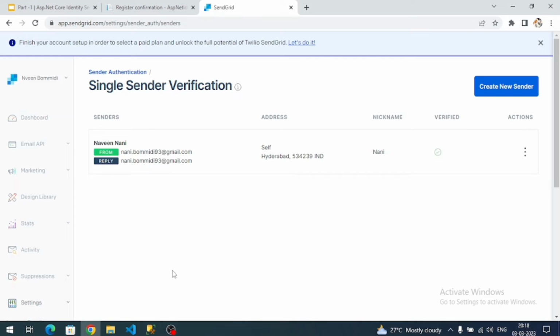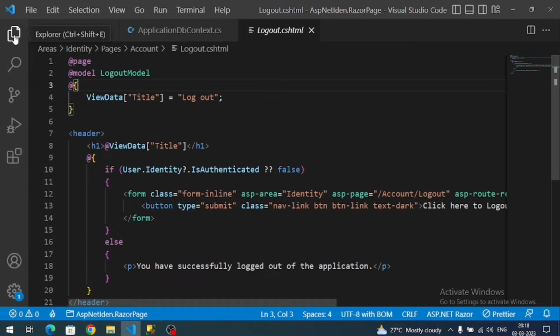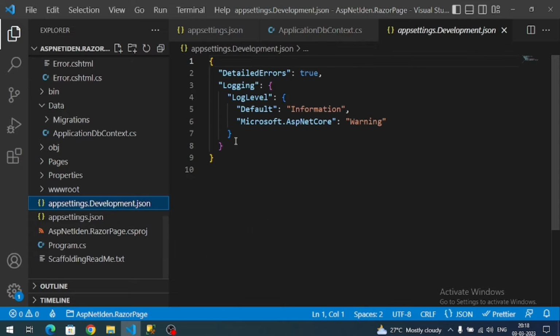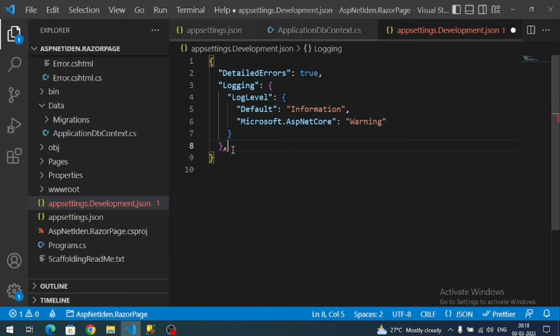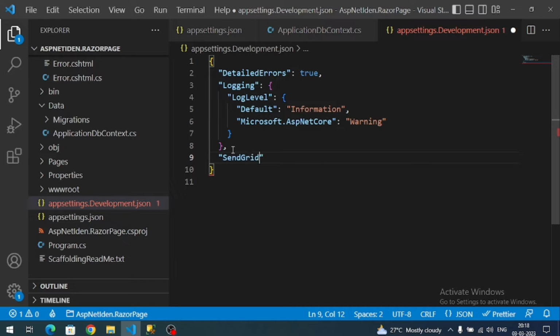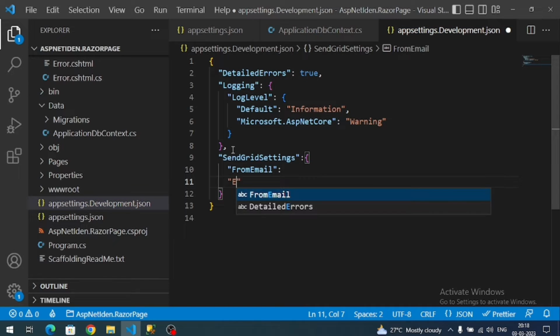Let's go to our application. Let me create some settings in the appsettings.Development.json. I will create settings like SendGrid settings. Here I am going to add from email and email name.